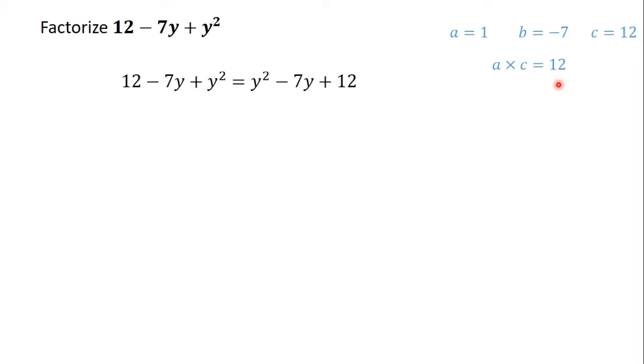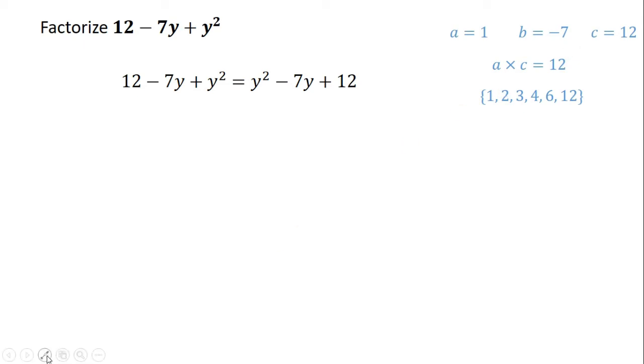You will get those two numbers from the factors of 12. So let's list the factors of 12. The factors of 12 are 1, 2, 3, 4, 6, and 12. From this set of numbers, we are going to have the two numbers that when we multiply, you get 12. When we add, you get minus 7. Can you find them? Look through it very carefully. Two numbers that when you multiply, you get 12. When you add, you get minus 7.